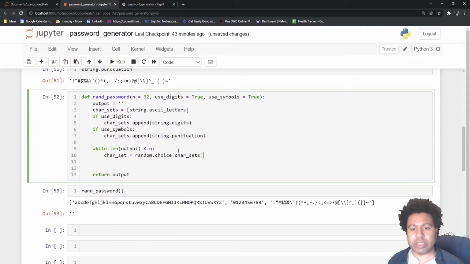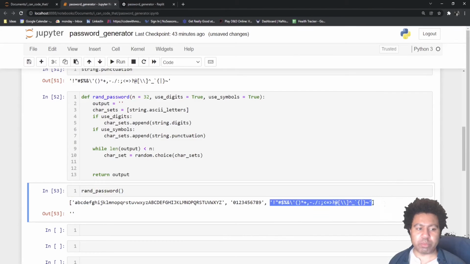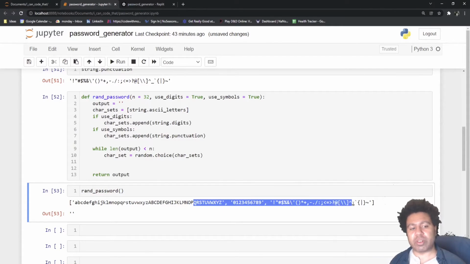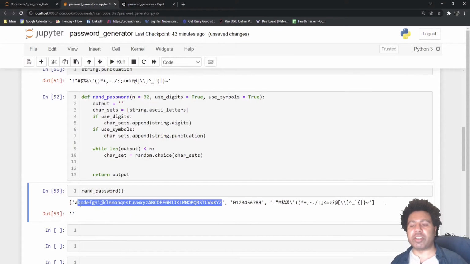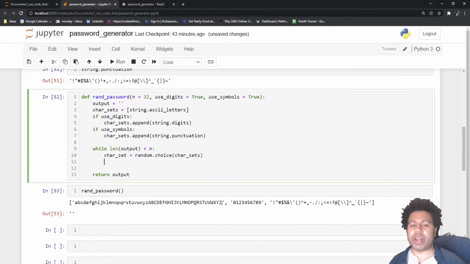One thing I will note here is that this random.choice is pulling from the set with the same probability. So each one of these collections has the same 1/3 chance of being pulled. So even though this one is larger, you might think, oh, maybe I could just concatenate all these strings together and then pull from that. But then you would have a disproportionate preference towards letters, which I don't want. So I do like the idea of just pulling at random with a 1/3 chance, or 1/2 if it's only 2 of them.